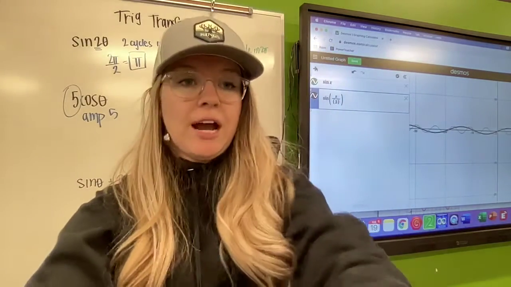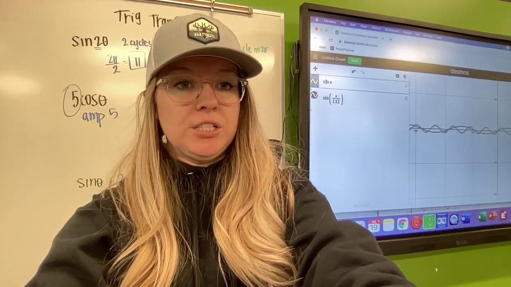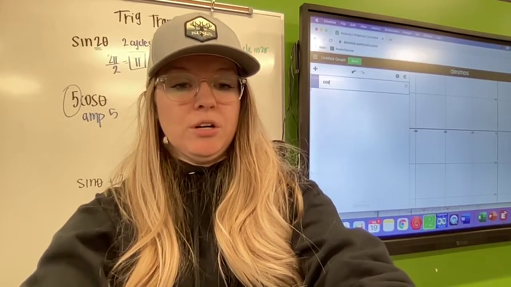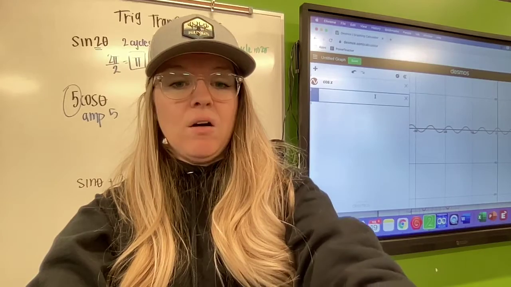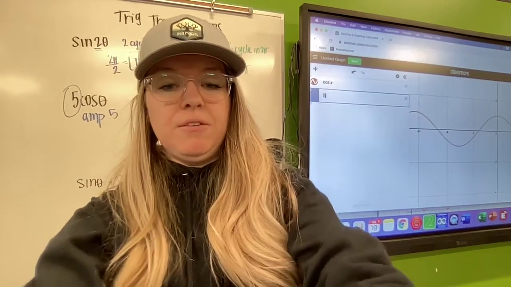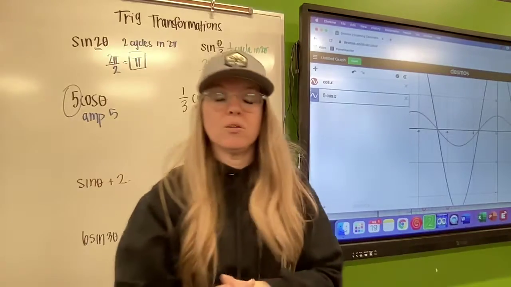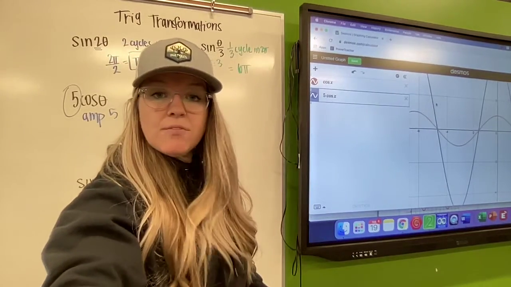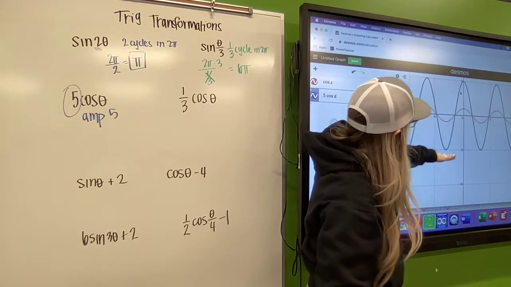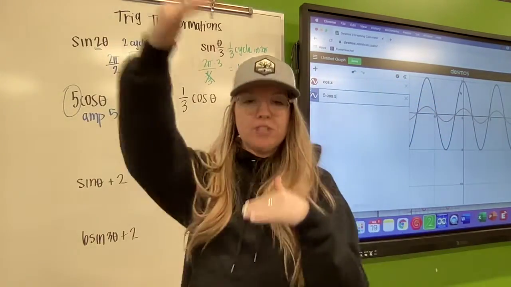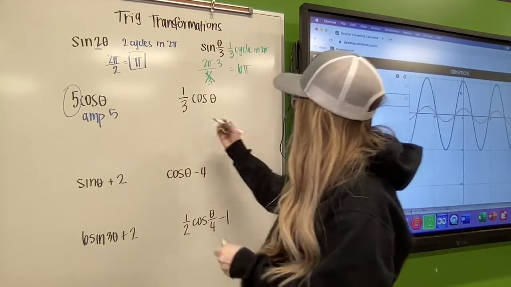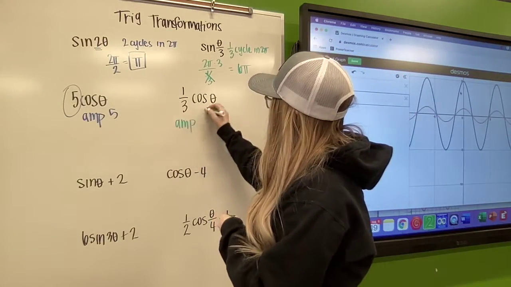So let's change our graphs that we're seeing over here. I'm going to change this. Oh, I'll just get rid of them. Change this one to cosine of x. And now, we'll zoom in so we can see that a little bit more. I'm going to type in 5 cosine of x. Whoa! See how that jumps off that screen? So now we're going from our midline to 5 and then down to -5. We've changed the amplitude. We'll see the same thing here, but instead our amplitude is 1/3.